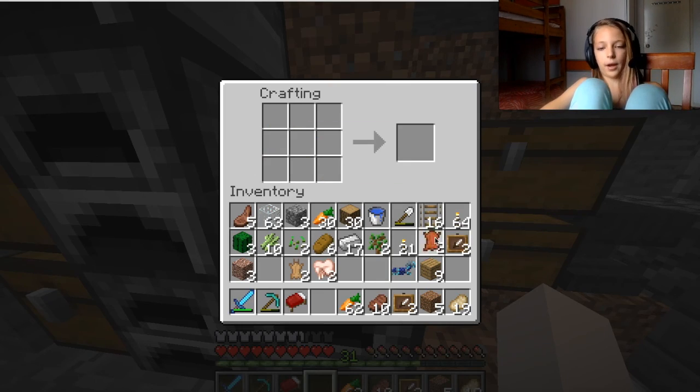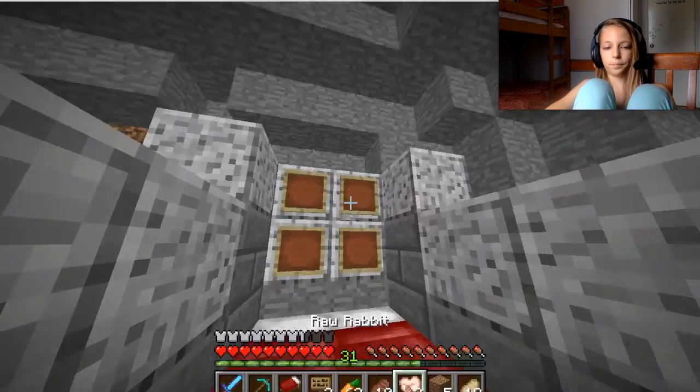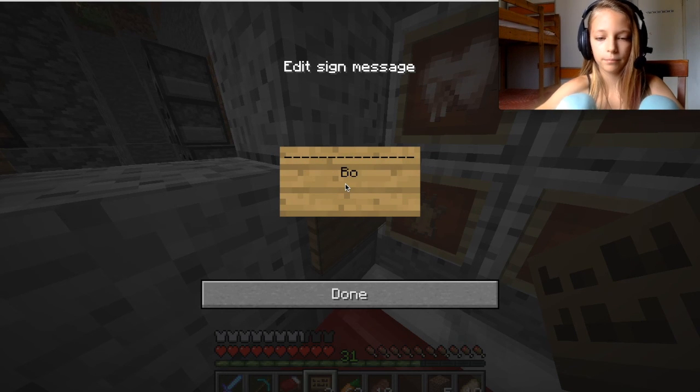That scared me. Okay. So sad. Boop, boop, boop, boop. Okay. Yes, I am making a shrine to him. What shall we name him? Let's see. Let's name him Bon Bon. Bob. Yeah, I like Bob. Okay, Bob.